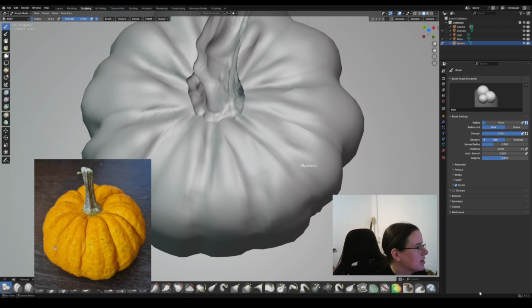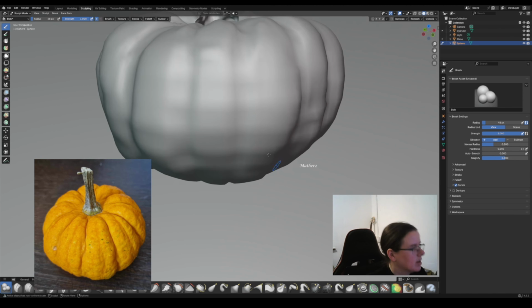You can improve your radius if you want to. Just give it a little bit of texture additionally to what we've given it. You don't want it too sharp, but you want just that nice little bump going on.